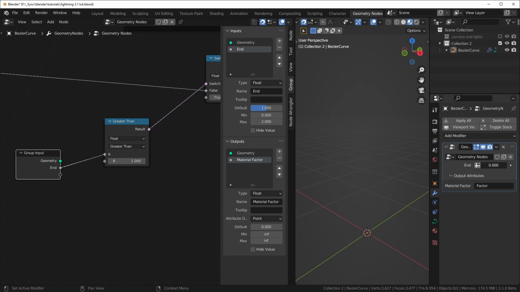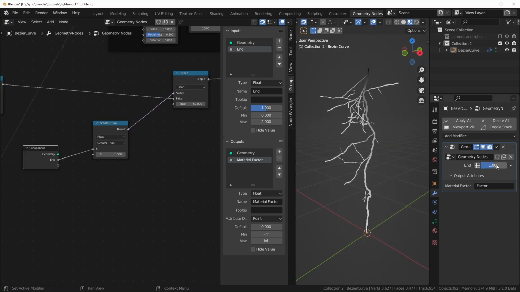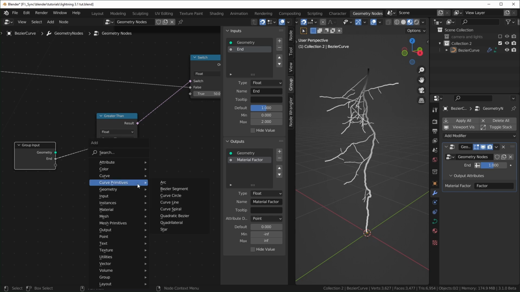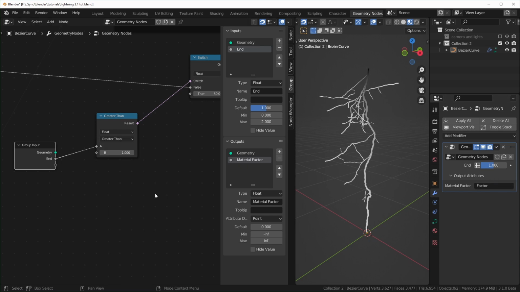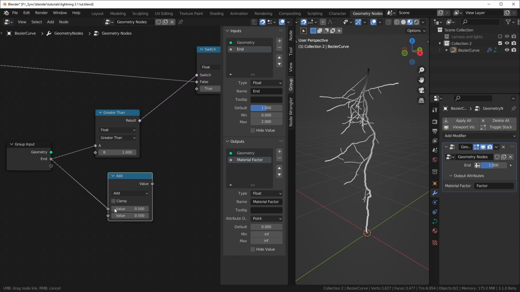So from 0 to 1, I want it to grow. Then right after 1, I want it to flash. And then on its way to 2, I want it to fade out. So to get it to fade out, I want to change this 1 to 2 range to go from 0 to 1, if that makes any sense. To do that, we'll start with 1 and turn that into 0. So take a math node, take the end, and we'll just subtract it by 1.